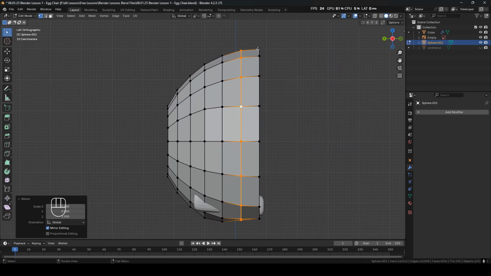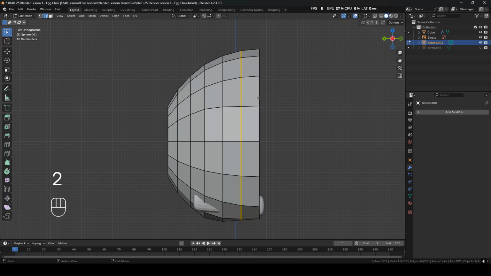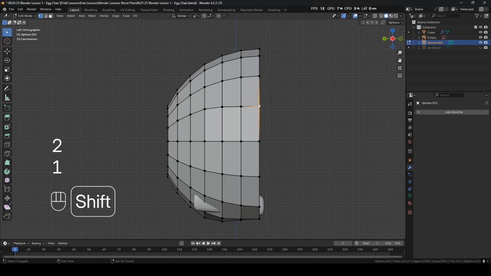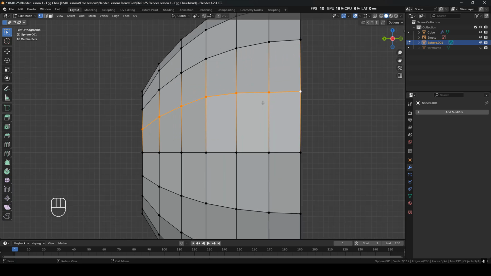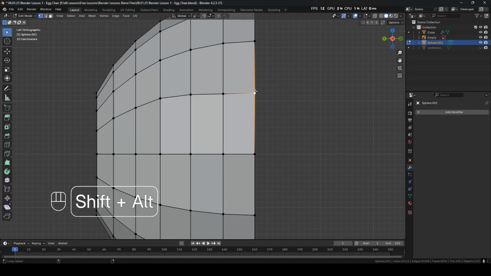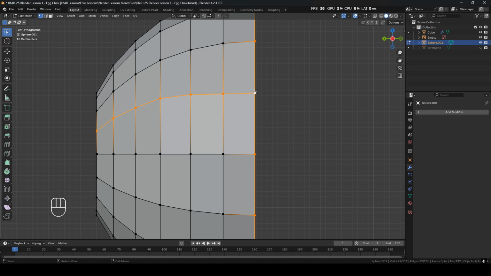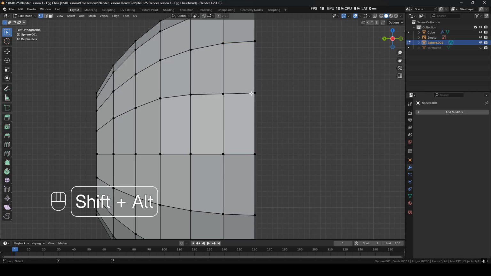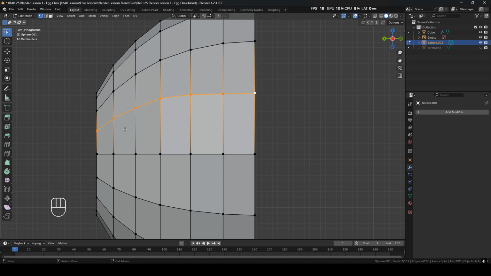Now we don't have to do it on the end one because it looks like it's straight, but just in case, we can just click on it, press S, Shift Alt, click. Oh, sorry. Also, when you're pressing Shift and Alt and clicking on vertices, just make sure your cursor is above the vertex that you wish to select and not on the side, otherwise you will be selecting the opposite side.